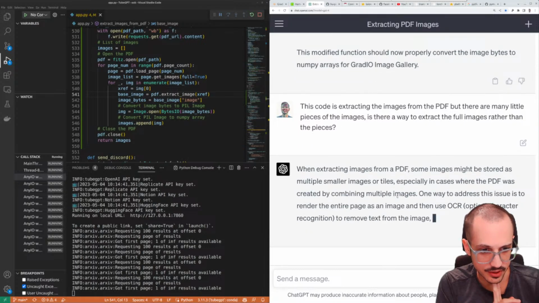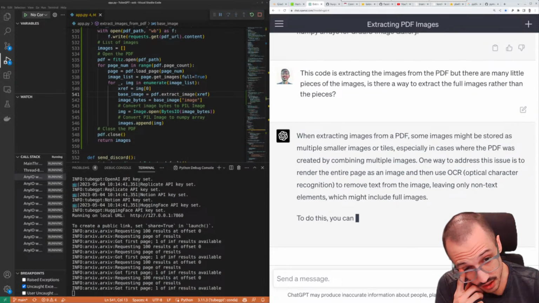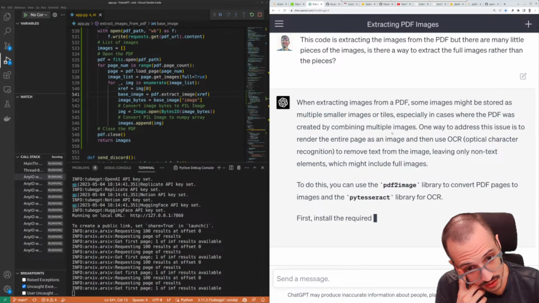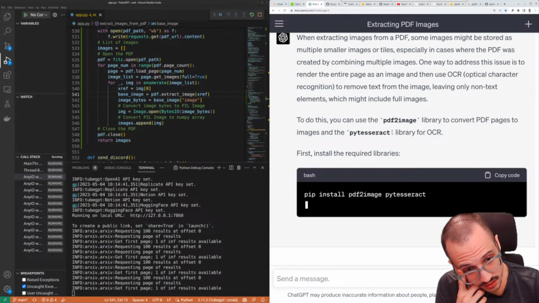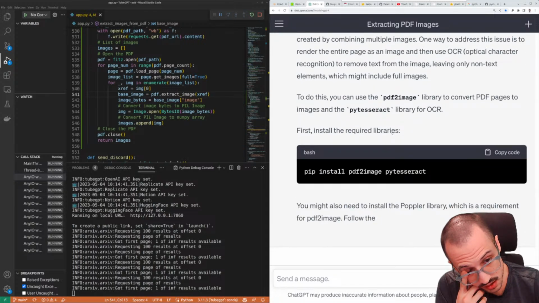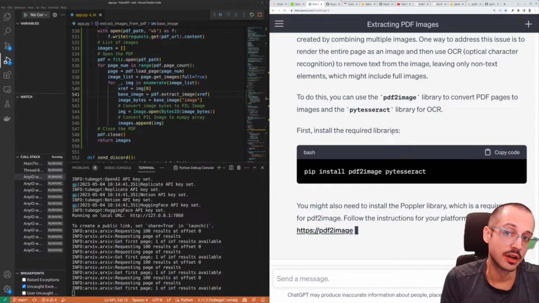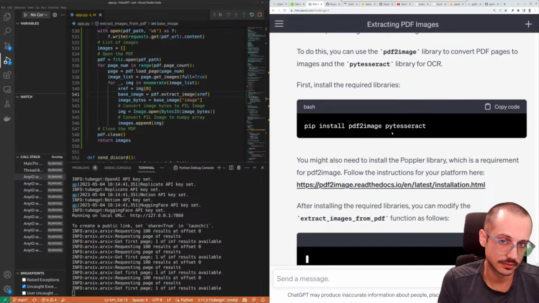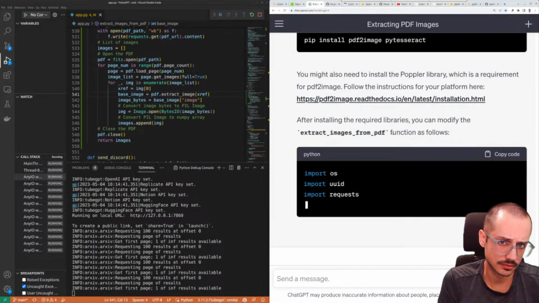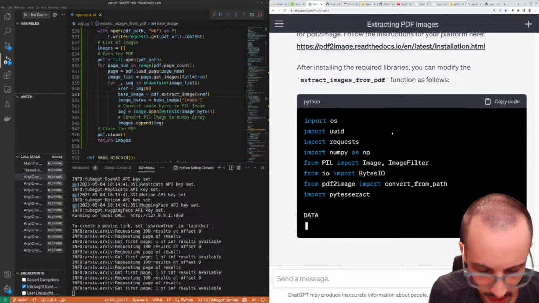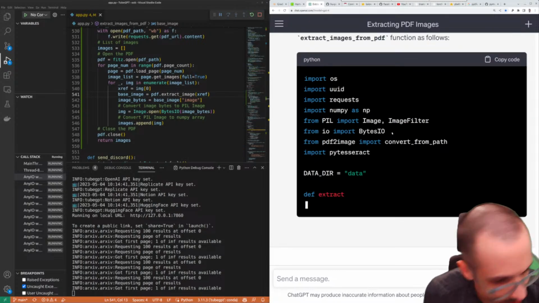Oh my god, render the entire page as an image and use OCR to remove text from the images? That sounds terrible. That's so much extra work. Now we have like a separate OCR thing going on here.